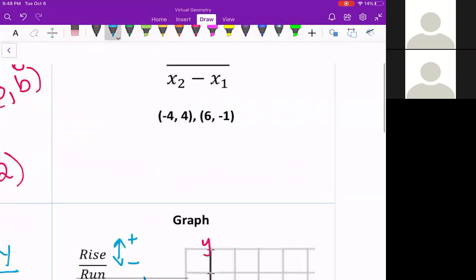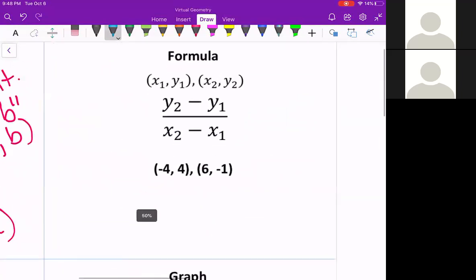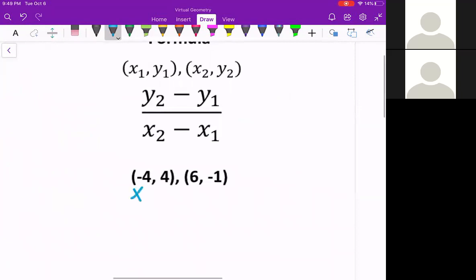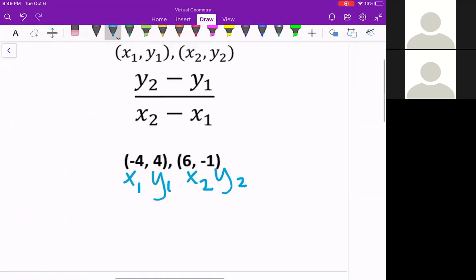Now, our last box that we have is your formula, where we have (x₁, y₁), (x₂, y₂). And we have used these values before when we looked at your distance formula. Remember, each of these sets of points is an xy pair. But the little ones go together, and the twos go together. They just represent point 1 and point 2. So now we just put your numbers in the right positions.